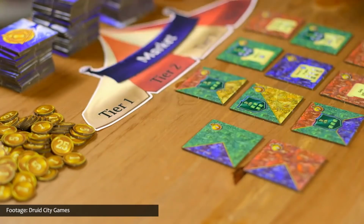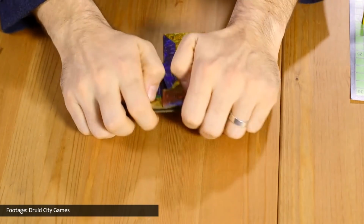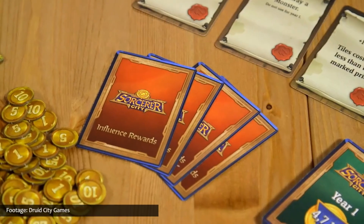The wizard architect with the most victory points at the end of 5 years will be crowned the new head wizard of all Sorcerer City, which is a desk job. And then all will cower and bow at the mention of their name, lest they suffer the consequences. Or maybe the winner gets an upgraded parking space and a coupon for a free fudge sundae. I mean, it's vague about that, actually.